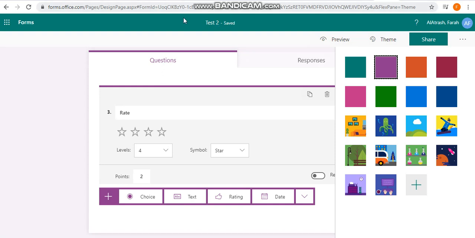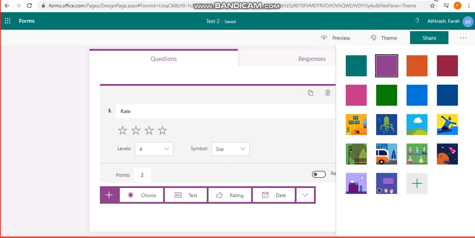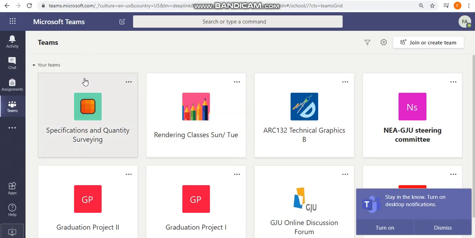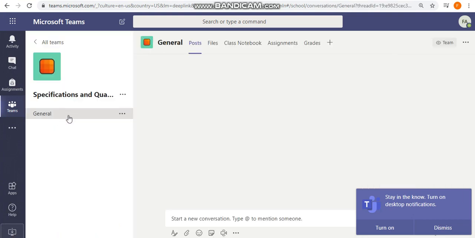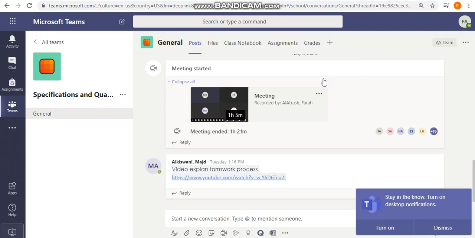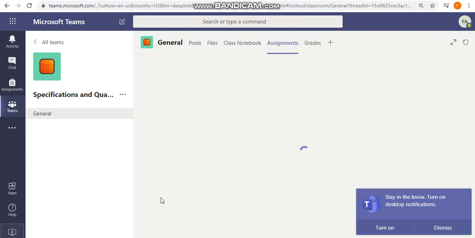So it's saved on Forms within test 2, and we want to link it to Microsoft Teams. So now back to Microsoft Teams, click the course you want to create the quiz for, and click assignments.